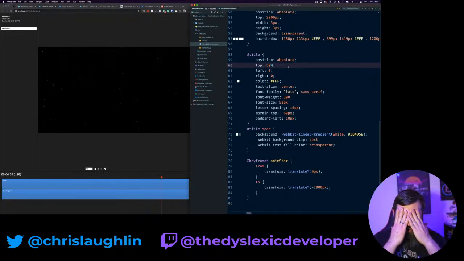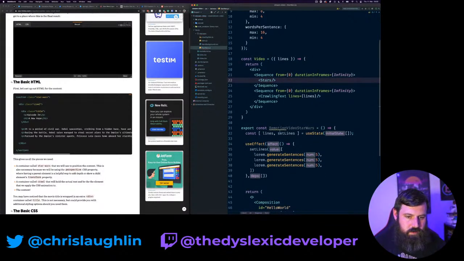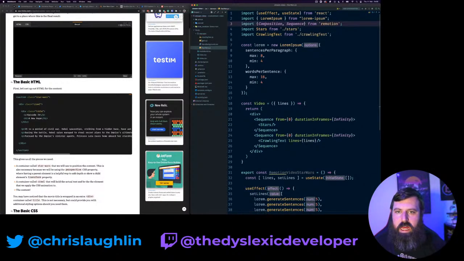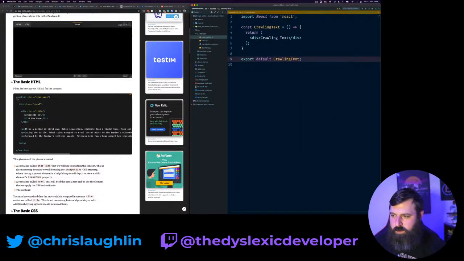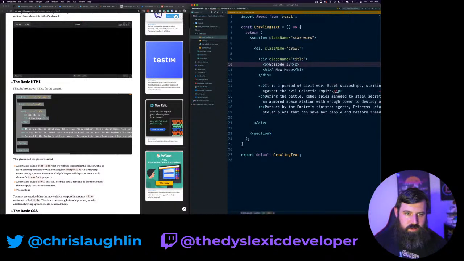So, now we need to do our crawling text. And again, we're going to rip some of the CSS out of this example. So that's what was complaining in this file. There's an error, or is it a warning? Whatever. So then we need our crawling text to be built out. So just copy paste this. And we're going to say hello drunk world, a new bottle of wine. And then, as we said before, because we want to do a little bit more than just copy and paste text, let's drop some of our lines in.